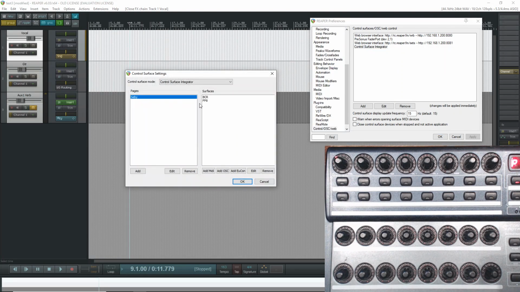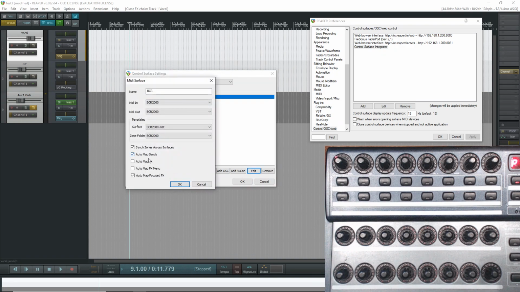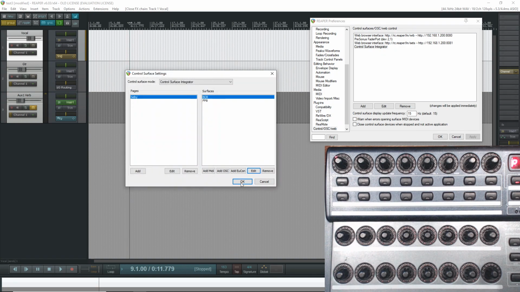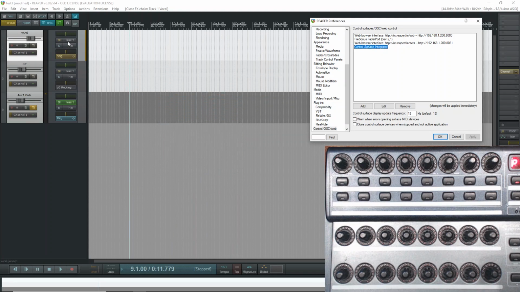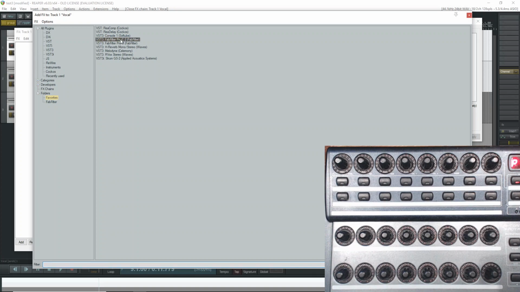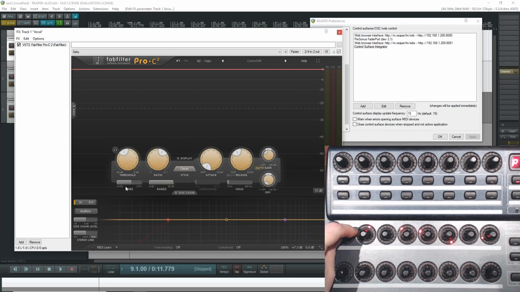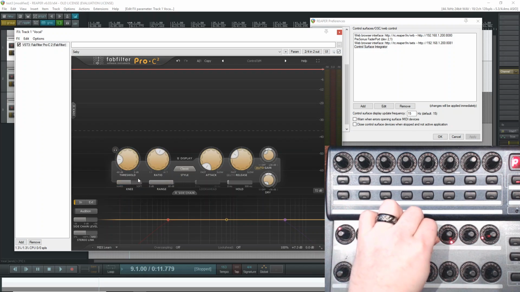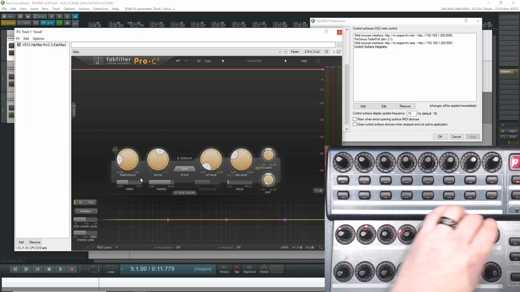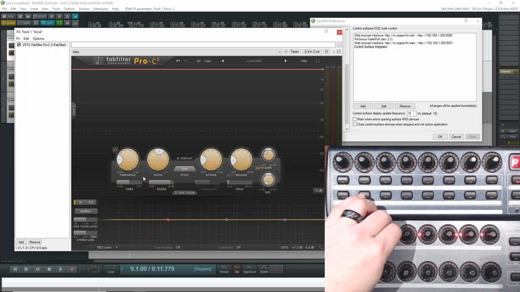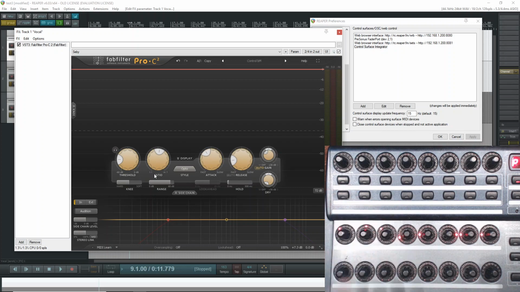If I go back, BCR, edit, and auto map effects, maybe. And if I put it back, yeah. So now it is mapping 1, 2 through 8. So if I drag this, you see it is working, and it is working both ways. You see it is working on the screen at the same time. So not this one, I don't know, maybe I missed one somewhere. Oh, it's there. Okay, so it is working.